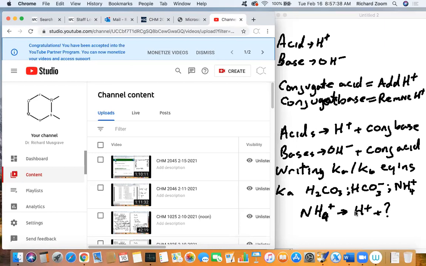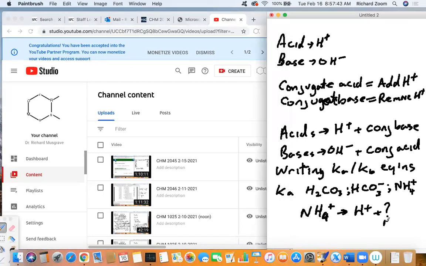And what's happening here, again, is you're taking H plus away. So you take the H off and we get the NH3 part. But let's look at what charge we're expected to have. That's 1 plus, but that's got to be 1 plus 0. So the charge on the NH3 has to be 0. That's why it's NH3. Does anybody have any questions?